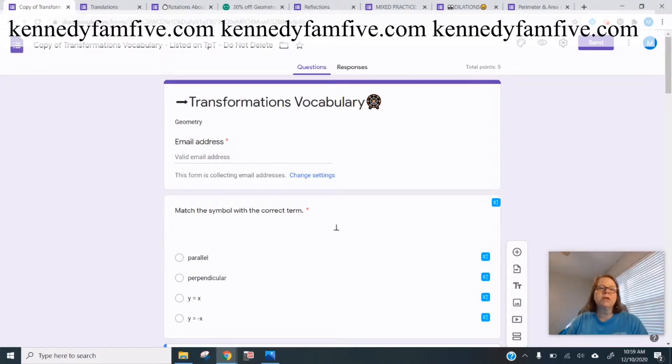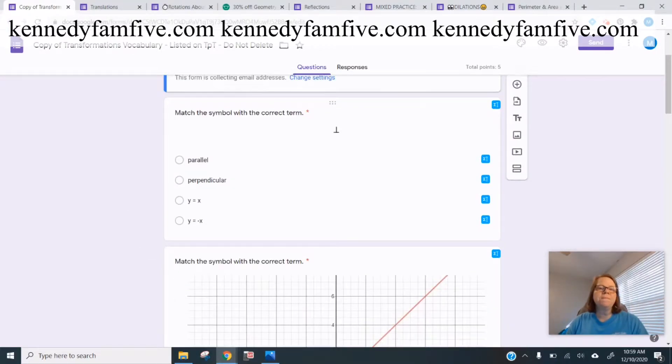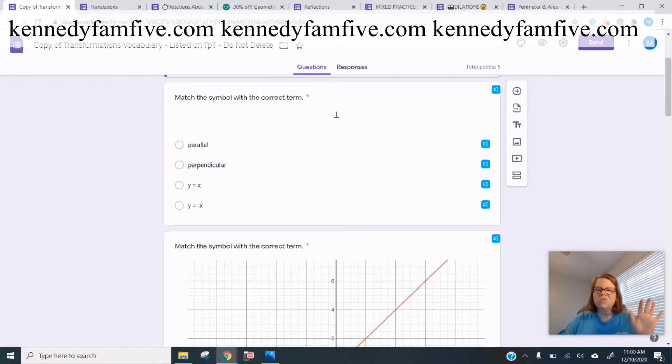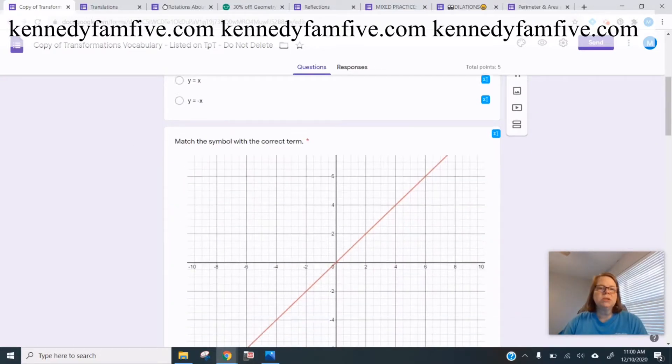The first one is transformations vocabulary. This one I have the symbol and I'm pretty sure I used the symbol from the EquatIO extension. But you can make that on your keyboard. I have a video. I'll put it up here somewhere. So you can see that because it's really short and simple and just easy to do.